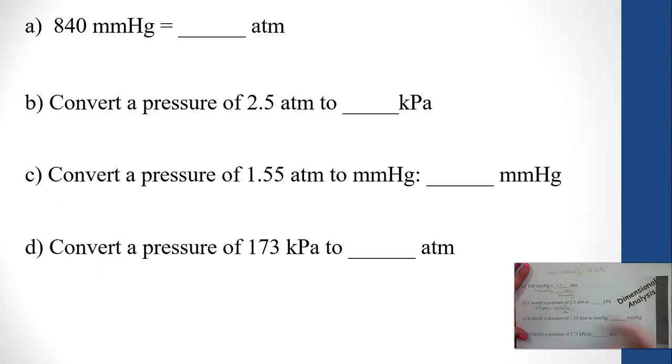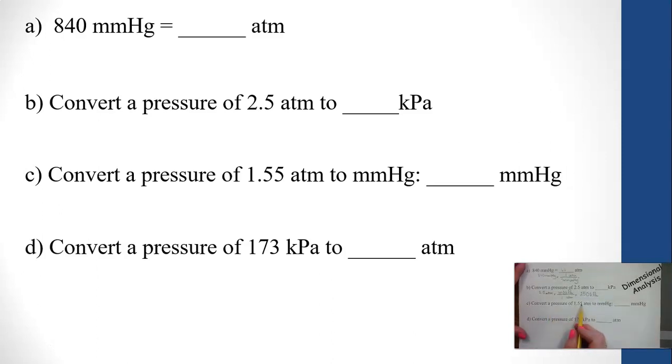So I can only have 2 sig figs. So let's see what that would be. What do you think? Well, that's 2 sig figs. The 3 does not round the 5 up, so my final answer is going to be 250 kilopascals. I know you hate sig figs. It's okay.